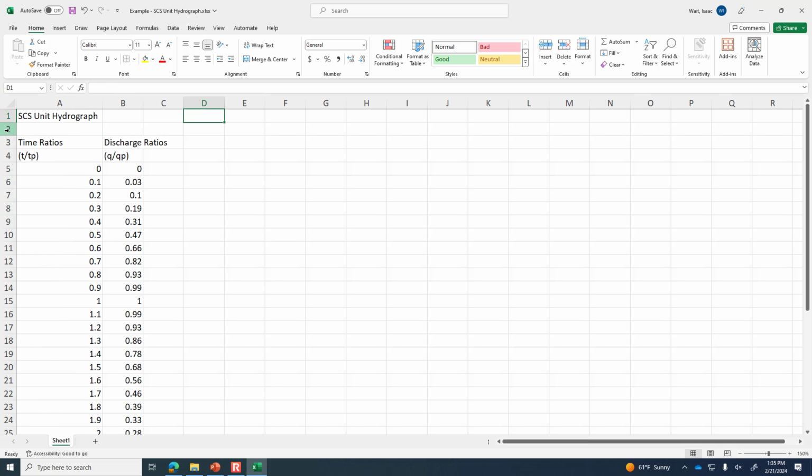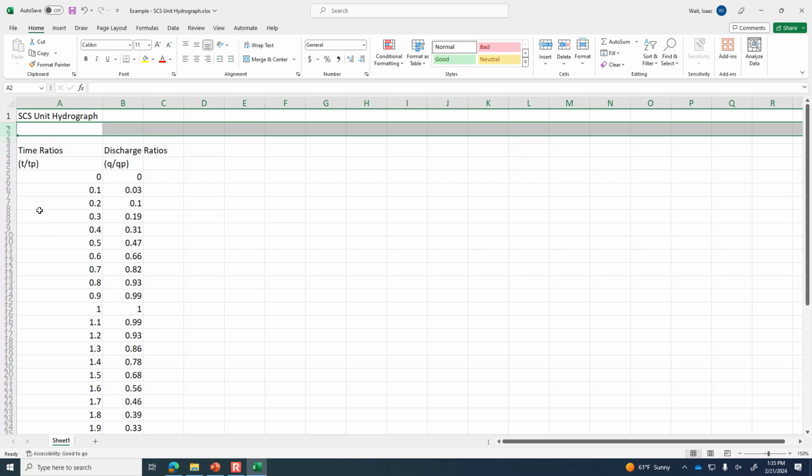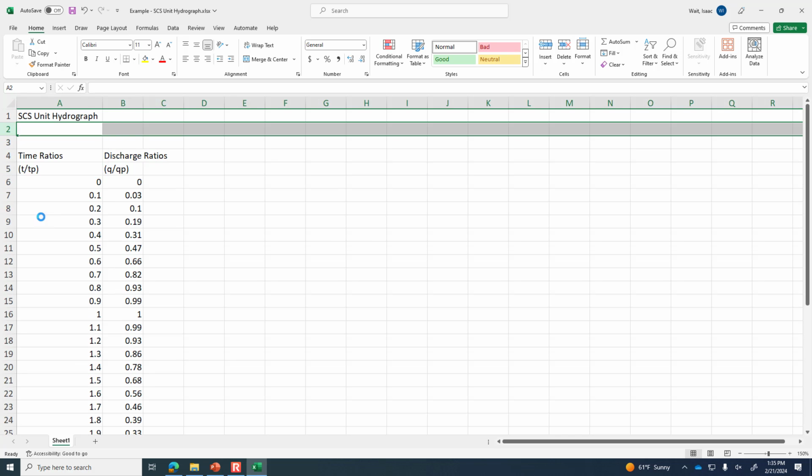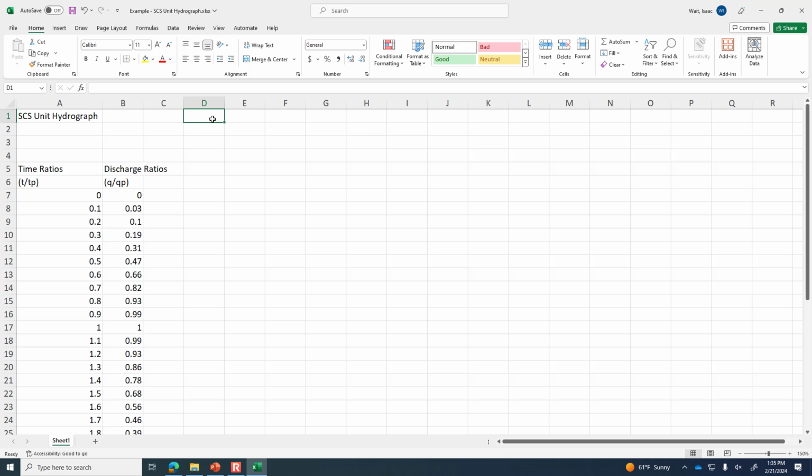So right click and insert 2 rows so that we can have the time to peak in hours, which we calculated on the whiteboard. It was 0.729. And then we'll want to know Q sub P, the units of which are CFS per inch of precipitation excess.